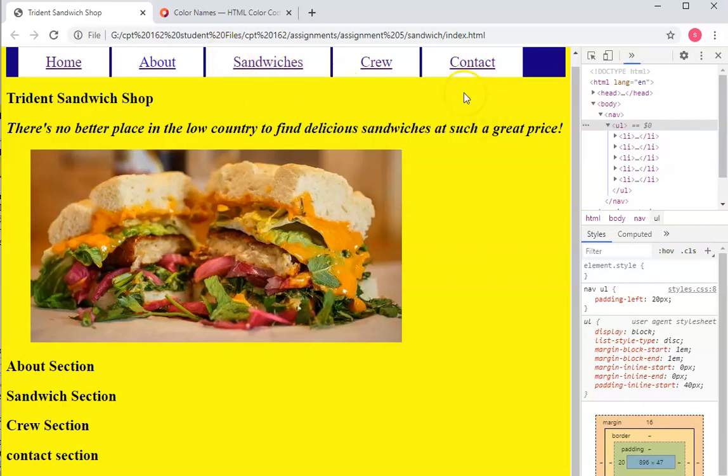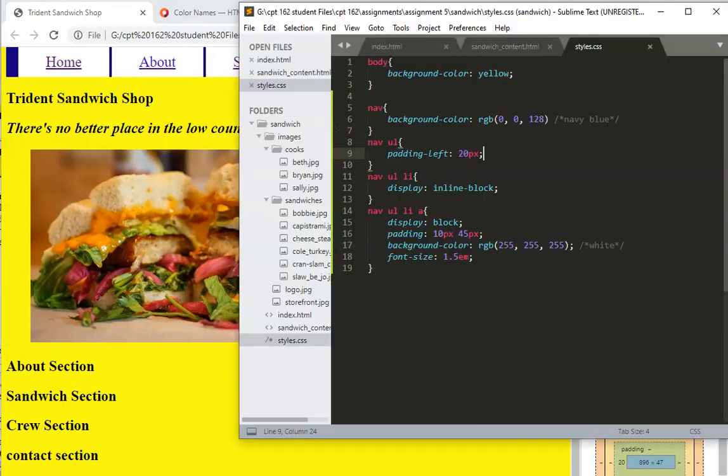Or I can make margin for the LIs, and that will push it out also. Like I said, there are dozens of good ways of getting things done, and an infinite number of bad ways of doing it. So we're going to do it by adding margin to each of those buttons. Let's go ahead and do that.